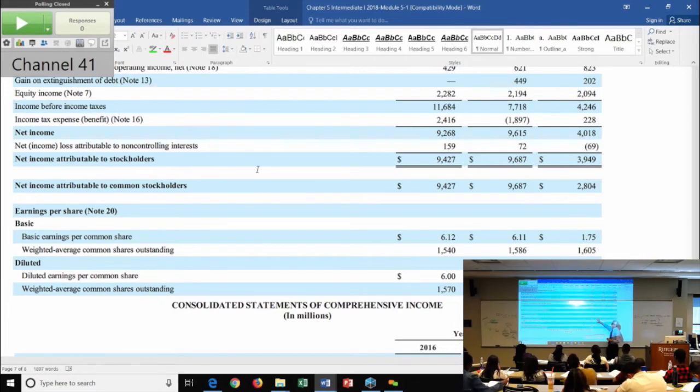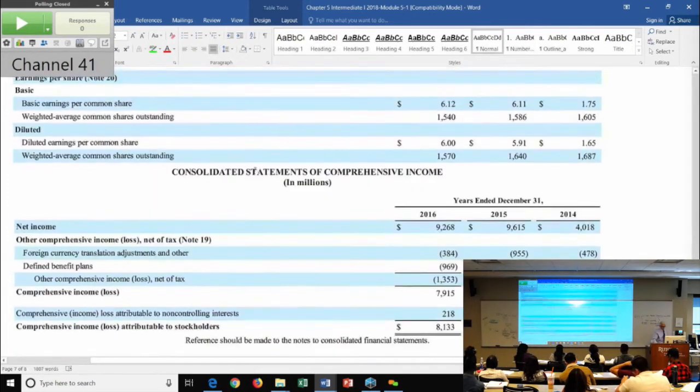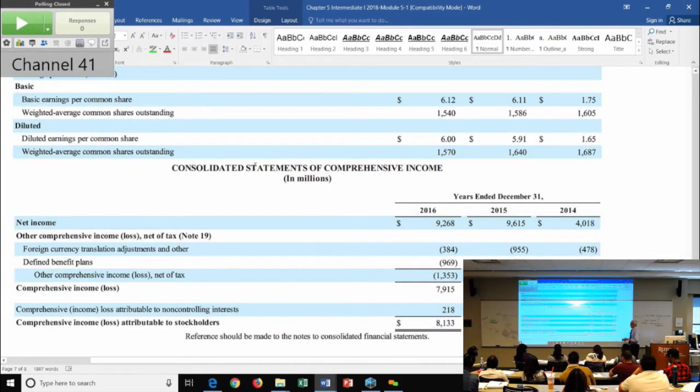Yeah, that's the statement of net income. That's a separate statement. So that, in our example, is net income of 9268. When we look at another statement, now we build in the other comprehensive income. Notice that the statement of comprehensive income starts with net income, then adds or subtracts the unrealized items. So here's the foreign currency translation item we talked about on Tuesday. And this is a pension adjustment. You don't have to get into too much detail there yet, but there is a subtraction there. Other comprehensive income is negative.